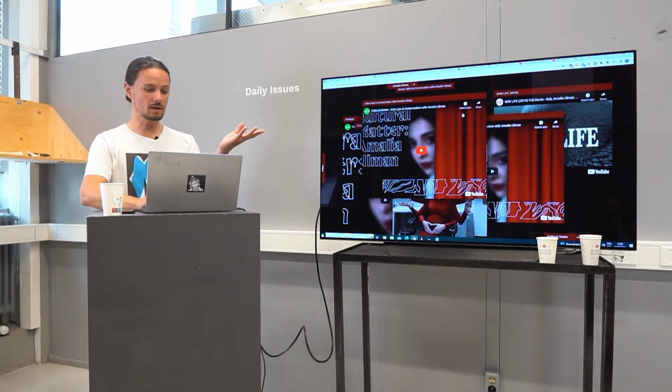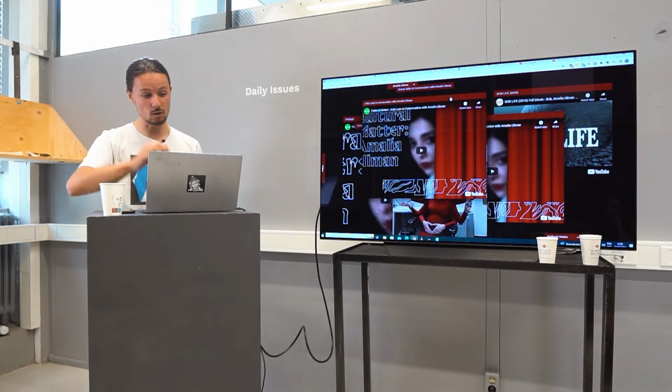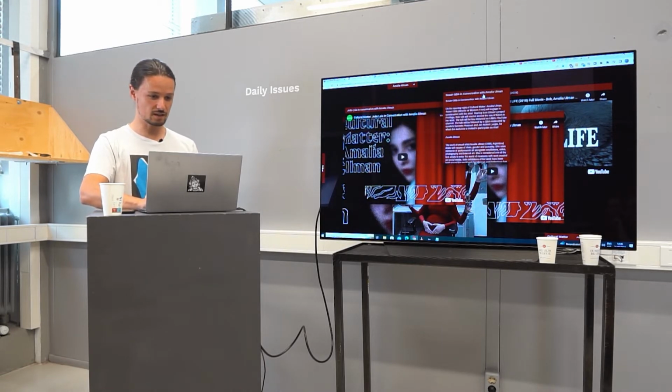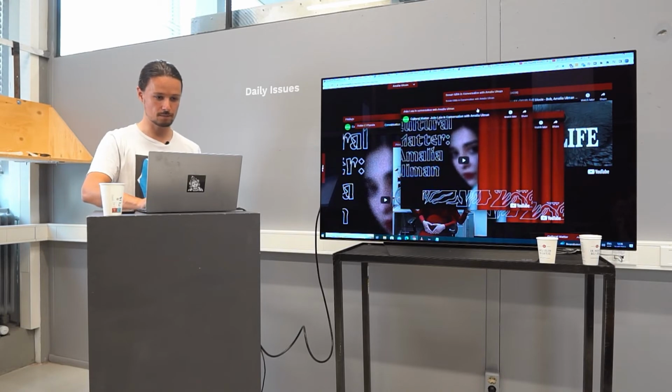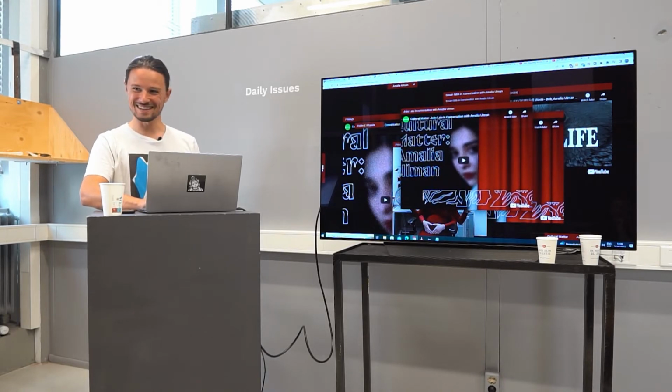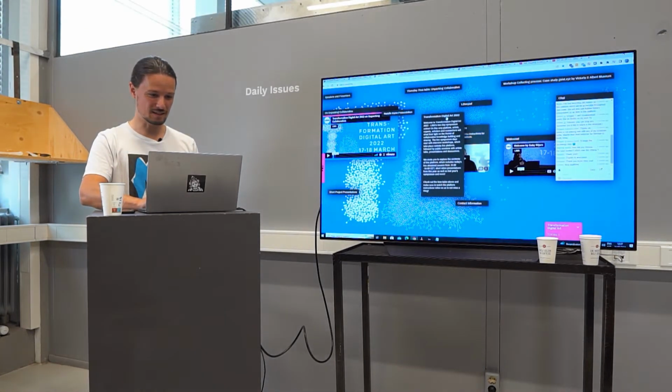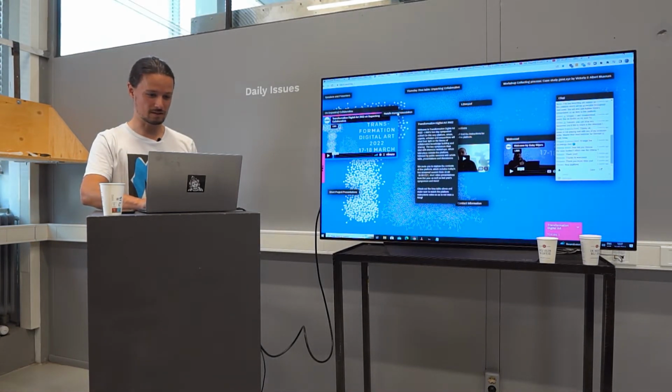And so this is one example of the pages they made for this. This is an online exhibit for Amalia Ullman. And there was also a live conversation in here that's now maybe gone, I don't know. And this is another example of something they made with this recently for the Transformation Digital Art colloquium. Right, okay, so on to the next thing.